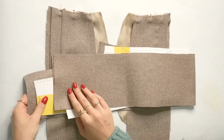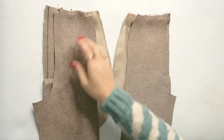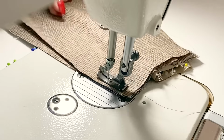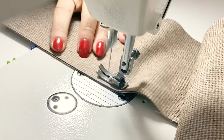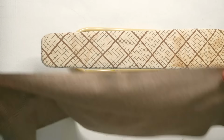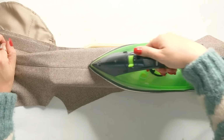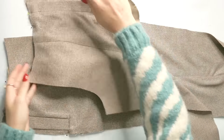And all of the pockets are done, so the worst part or the most difficult part of those pants are completely done. Now take your middle front pieces and put them right sides together onto the front dividing line and stitch both of your front pieces together. Once I was done with that, I overlocked the seam and then also top stitched the seam towards the side seam. So that makes this really nice and neat seam in the center front. I gave it a good press.